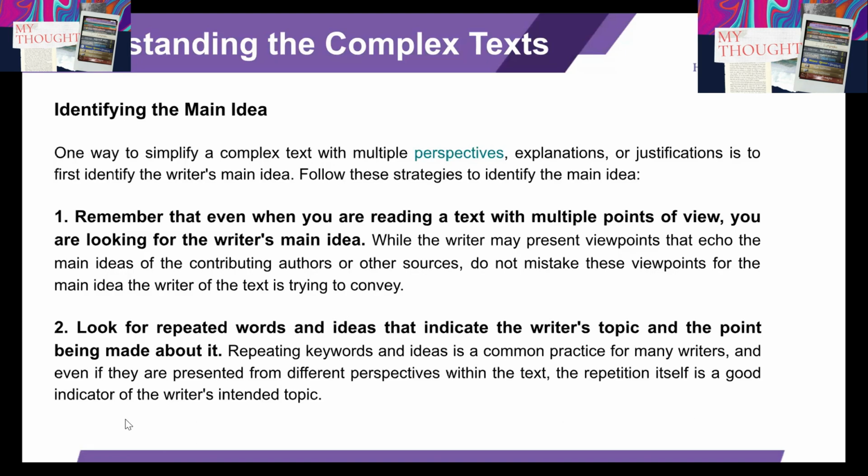Got it? Okay. The second point is clear to me. Okay, look for the repeated words and ideas that indicate the writer's topic and the point being made about it. So when I ask you to write something on your trip, you will be continuously repeating some of the words, like we had great fun, we all were together, we enjoyed. So having fun, enjoying, being all together. These are some of the repeated words, some of the repeated emotions you are reflecting, which highlight the basic idea or the major part to be conveyed.